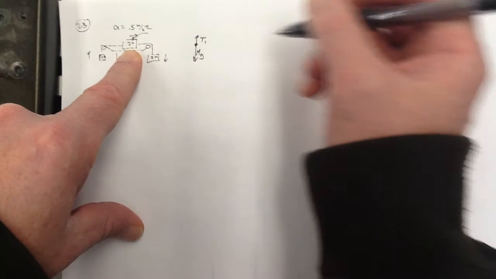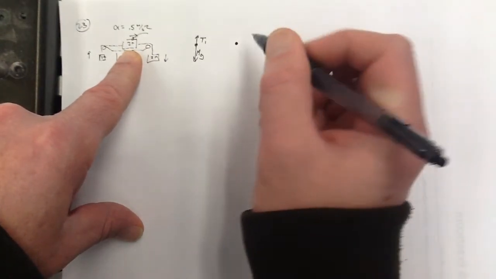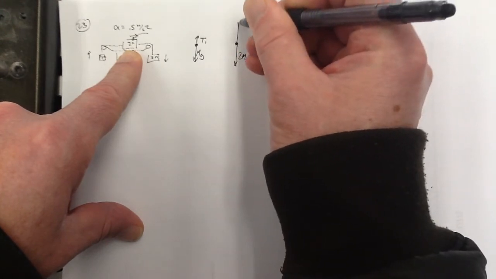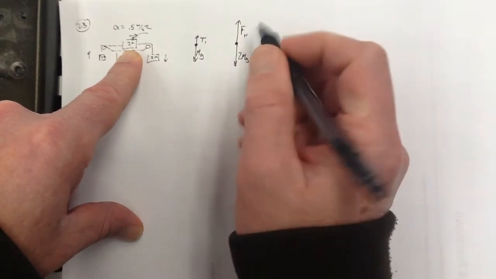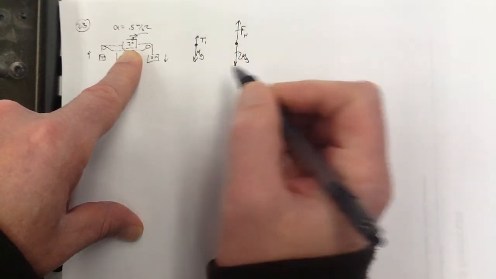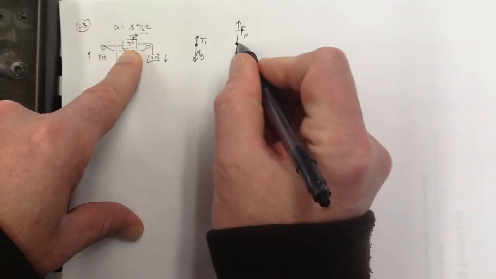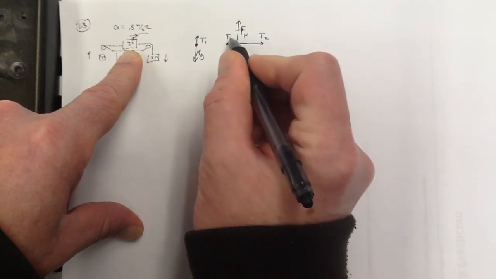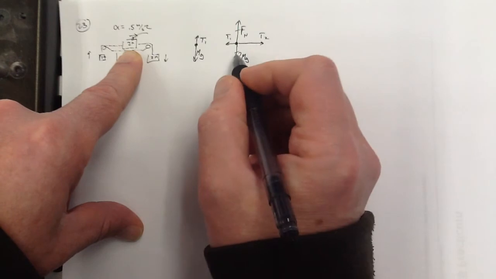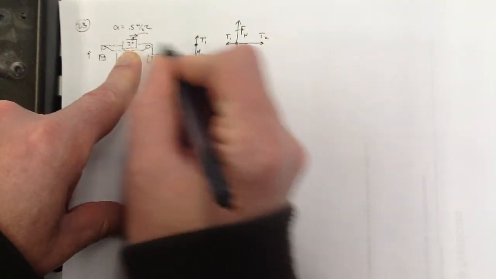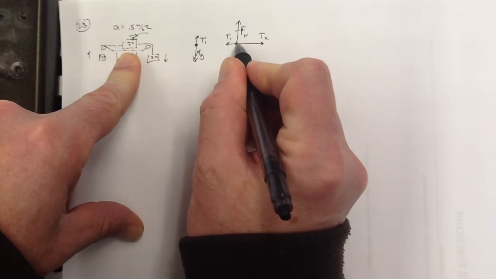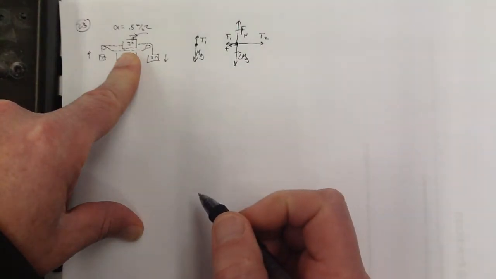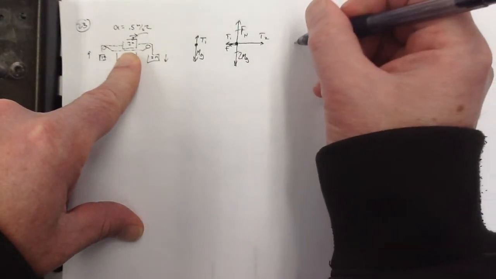And on this block here, this is the trickiest one, I think. We've got 2mg worth of gravity and the normal force. Those would be equal to each other. And then I've got 2 tension forces, T2 winning, T1 losing. And then there's also kinetic friction. Since it's moving this way, friction opposes the direction of motion. So I'm going to put that here and just tuck it in there. There's my friction force.